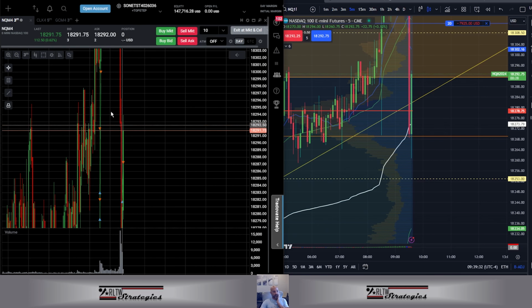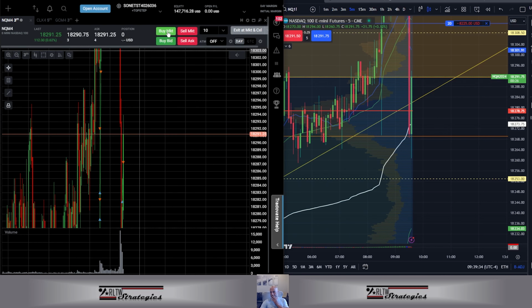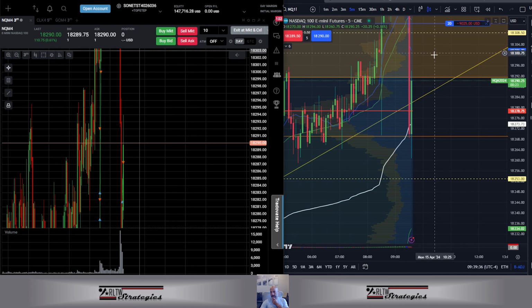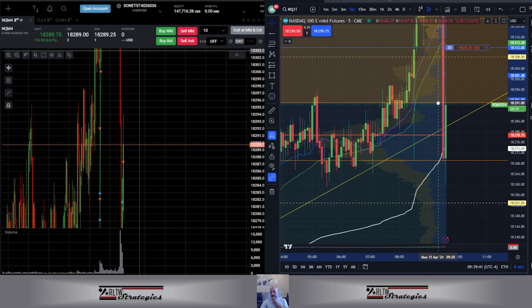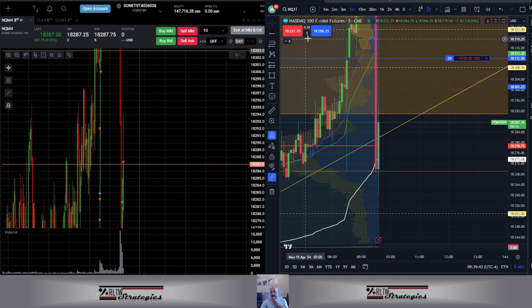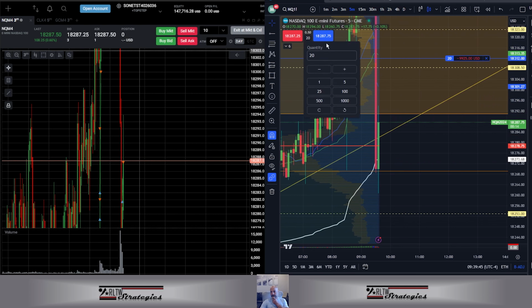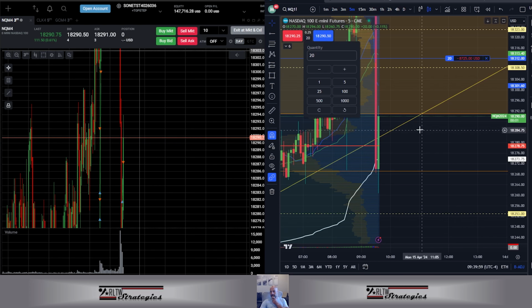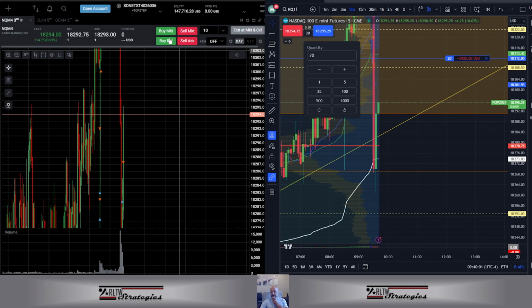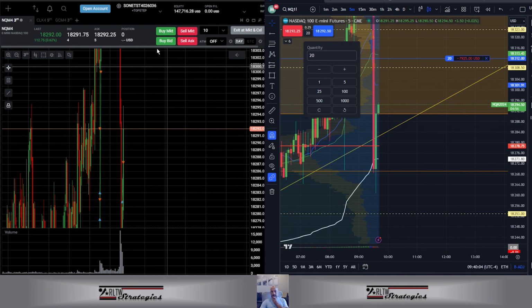And Nvidia's screaming, everything's screaming. Golly. Let's see what it does at the bottom of this green orange box. We're back at this resistance level. We could reject hard at this level or we could go up. I'm gonna go ahead and add 20. We gotta hold that. We've got 10 seconds on this candle. If we can maintain above this trend line on the next candle, we could be good.